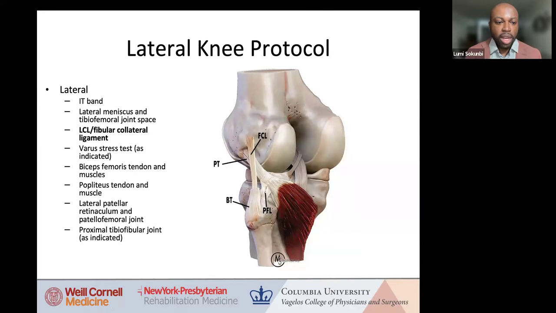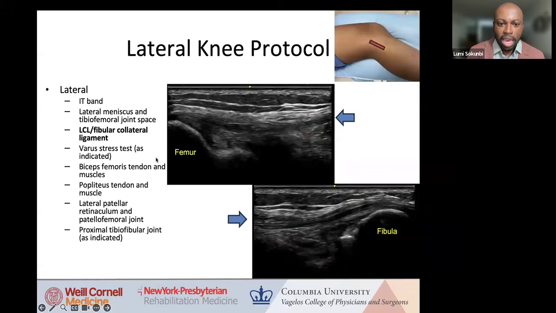And then next up, in terms of having just another anatomy image, it's always helpful to see more of these as these tendons and ligaments traverse and attach. So the lateral collateral ligament or fibular collateral ligament, just seeing here in this orientation. So now as we see that, we'll go ahead and take a look at it under ultrasound. So it is going to have a little bit of a wavy appearance here.